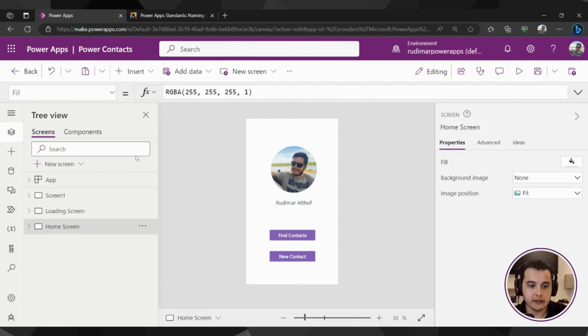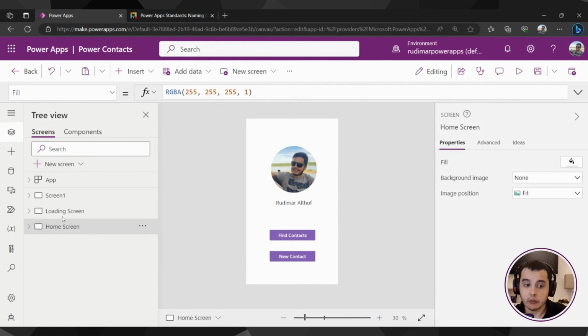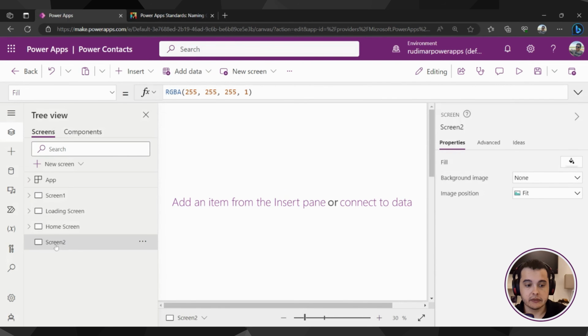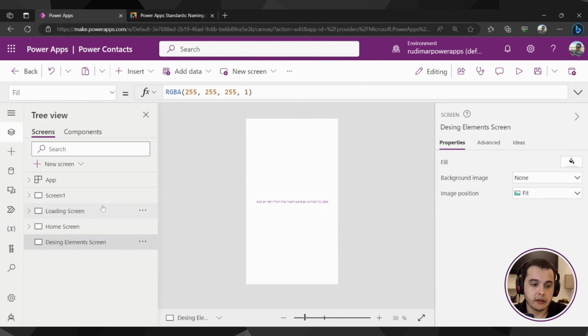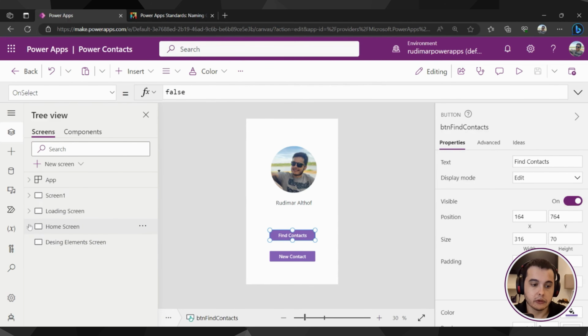What I'm saying is, for example, you could go to new screen, create a blank screen, and just rename it to design elements screen, for example. And here you could have a copy of the button that you already configured.